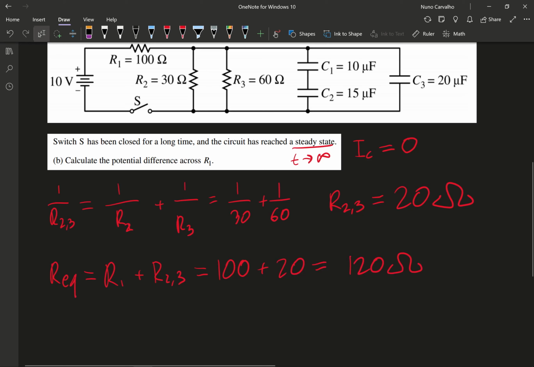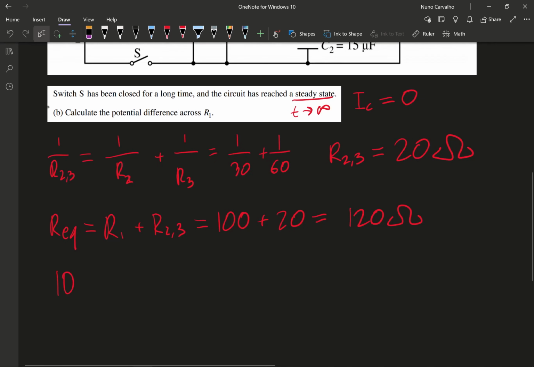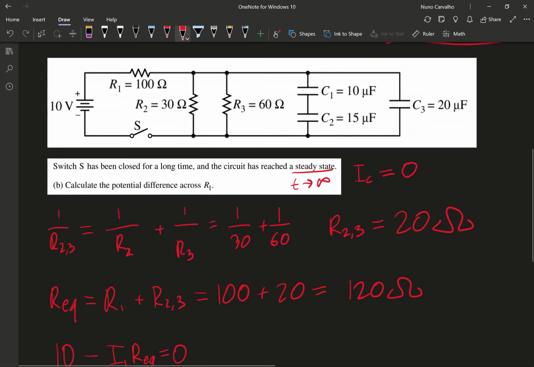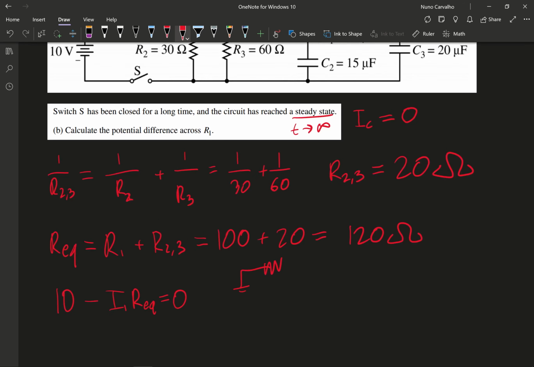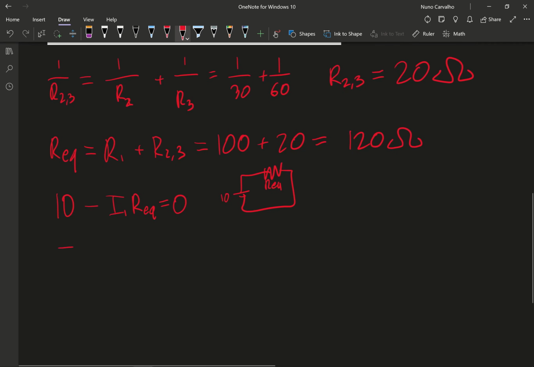Okay, and so now if I want to find the current through R1, which is really just going to be the same as the current through the battery here, since they are in series, I can do, again, Kirchhoff's rules here, and it'd be something like this, and let's just call this REQ. Also, actually, we could just call this I1, since that's the current through the first resistor. And this is going to be the equivalent resistor, and this is equal to 0. And so again, the way I'm getting this is by just imagining it's a simple circuit that has a battery, and then a resistor, and then it connects back, and this is the REQ. This is 10 volts. That will lead me to figure out that I1 is going to be 10 over REQ, which is 10 over 120.